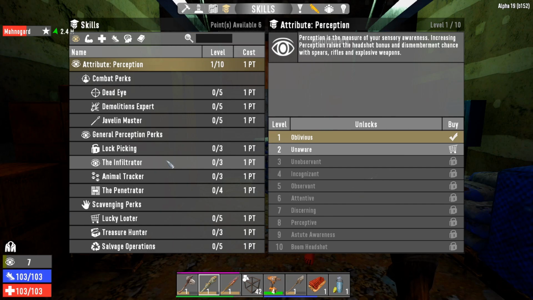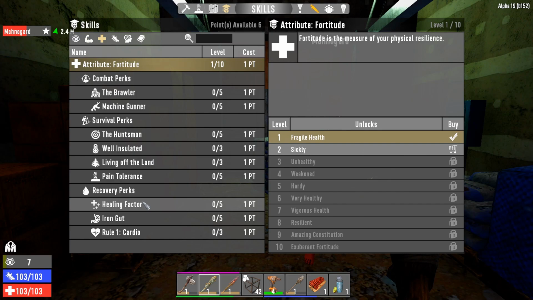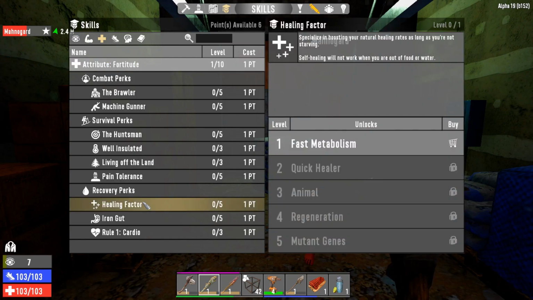Okay, the first thing I'm going to do is take strength up to 3, and pummel Pete up to 2, and then I'm putting 1 point into healing factor, and I think I'm going to put my last point into Lucky Looter. Okay. Well, what I think I'll do is Healing Factor is a definite. We're going to buy that. Boom. You only get 1 health every 90 seconds, but that's going to help. That's definitely going to be a thing.